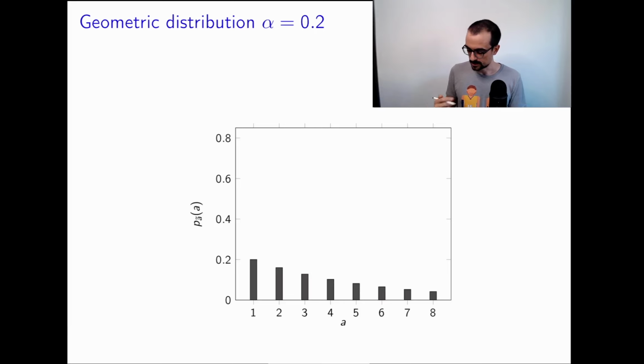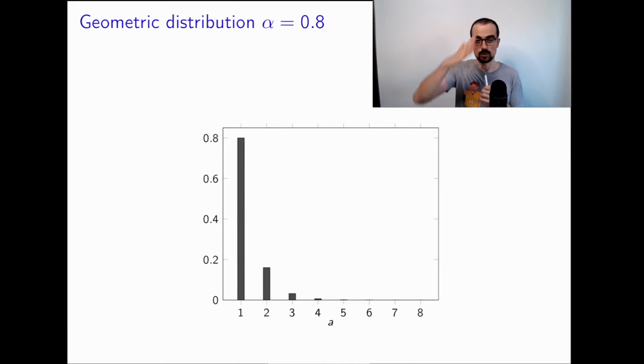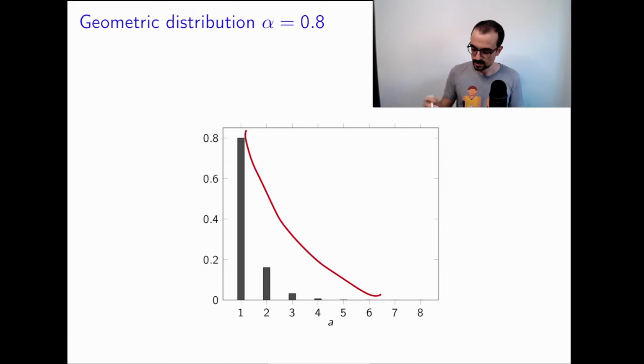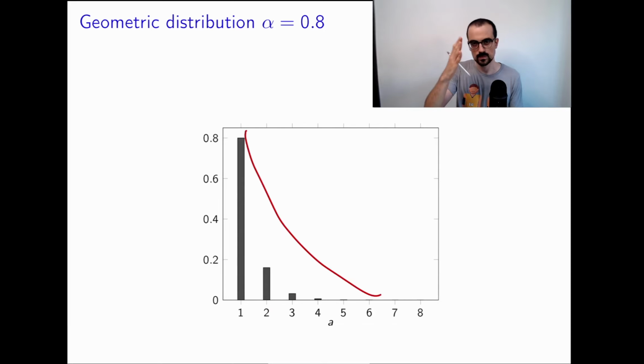This is the geometric distribution for a certain value of the parameter. As in the case of the binomial, it has a certain shape, and the shape changes when we change the parameter. But it's very constrained. Okay, it's always going to have this shape like this. But tweaking the parameter gives you different, like it's the same kind of shape, but it varies with the parameter. I hope that made some sense.